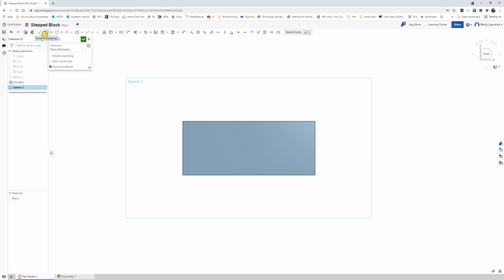So in sketch 2, we are now going to do a rectangle. This rectangle is going to start in this corner. So when you're touching edges, they highlight. When you're touching corners, you get a little square, a circle with a square. So that's where we're going to start our rectangle. So click once and drag our rectangle across.